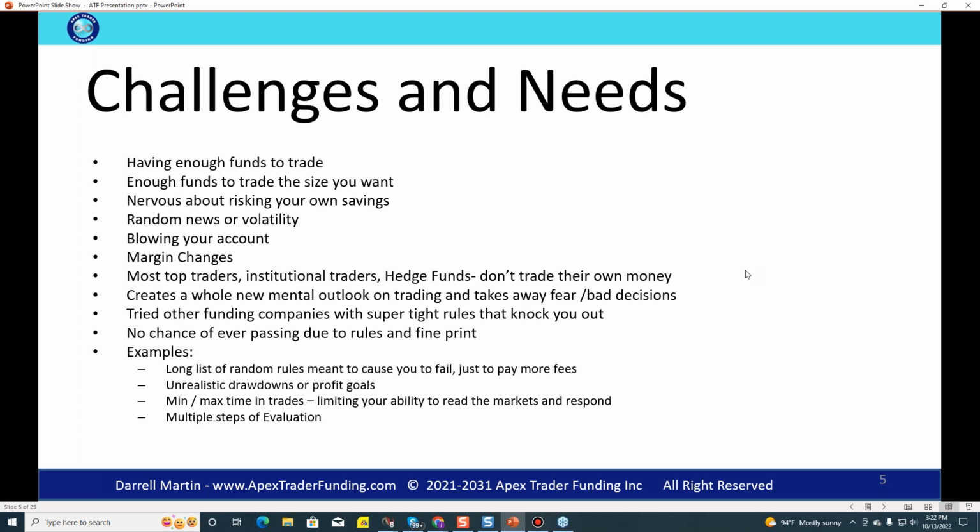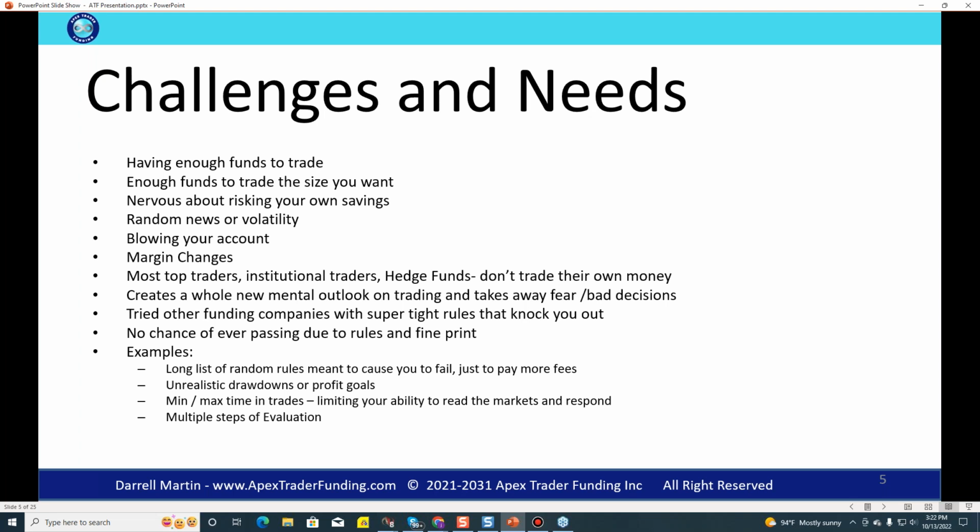I remember one company had, and I've talked about this before, there was a rule that was like, hey, we don't want someone coming in and using like an HFT, like high frequency trader. Like, we want to protect the markets, we want to protect liquidity. We don't want anybody trading too fast, HFT style. So to protect against that and to protect you with liquidity, we require that you can't be in a trade for less than like 2 minutes.